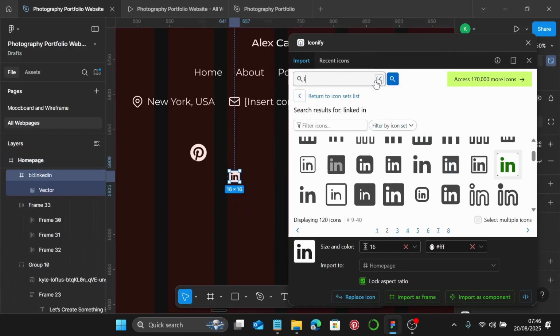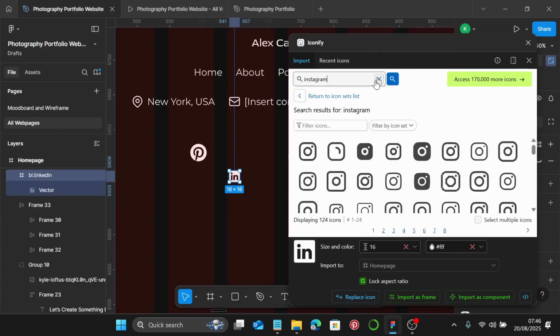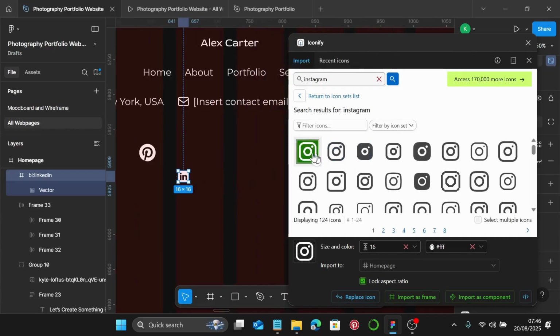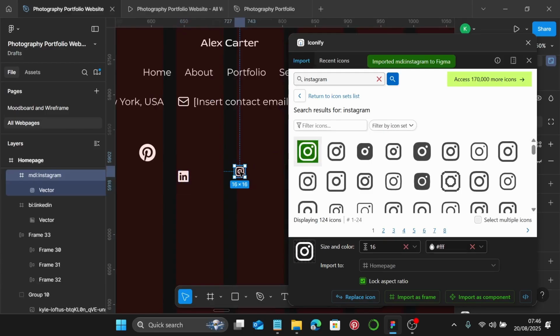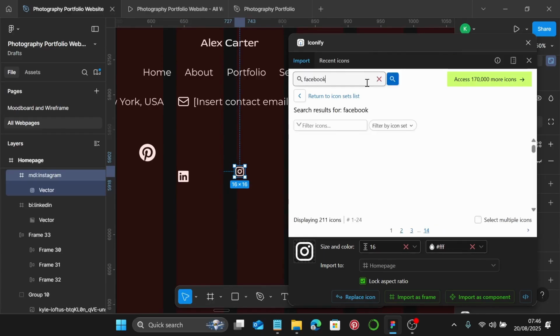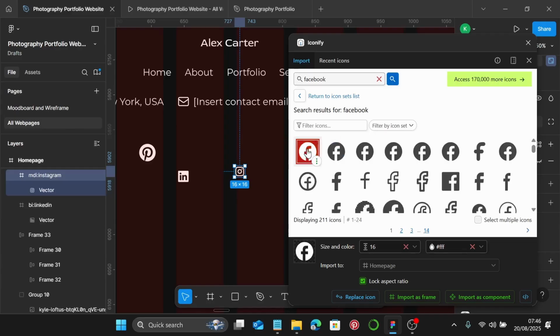Next is Instagram. Let's just choose this first option. Going to bring that in. And finally, we have Facebook. I'm just going to choose this first one.